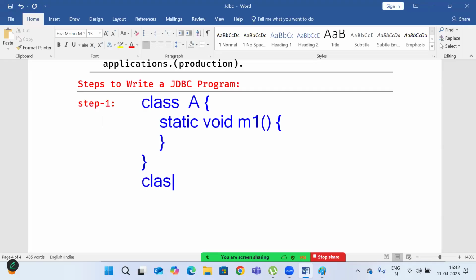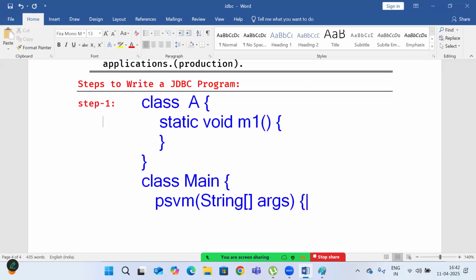I have a class called Main. I have a method called public static void main. Assume that inside this M1 method, I am writing one SOP statement to print hello.